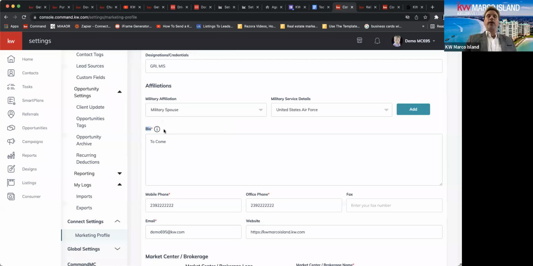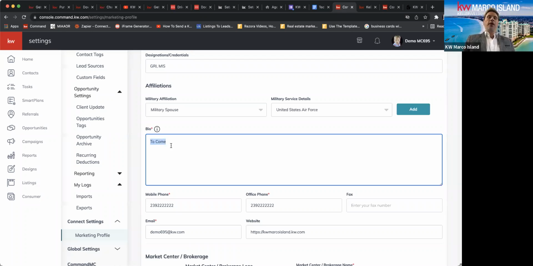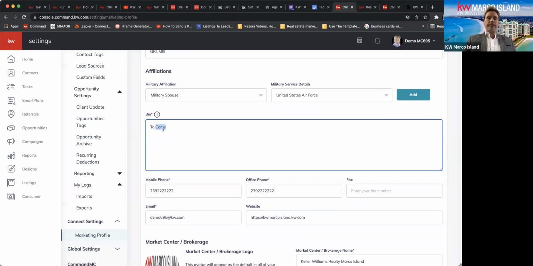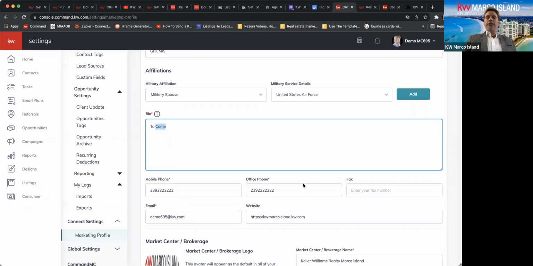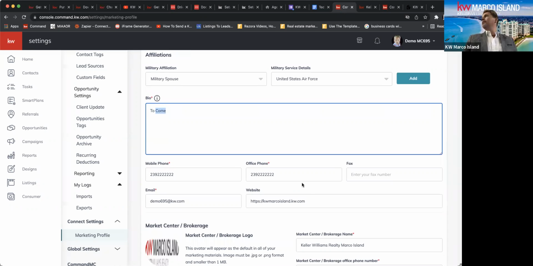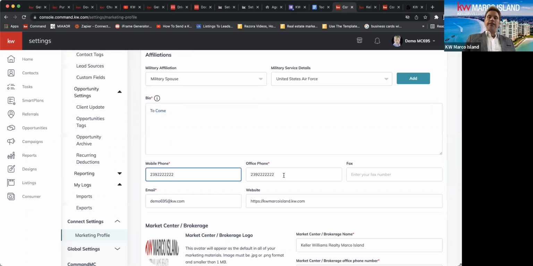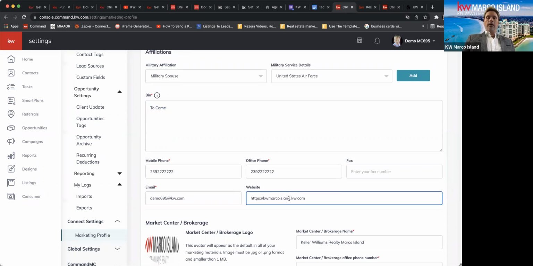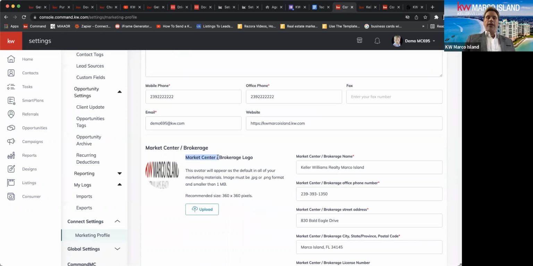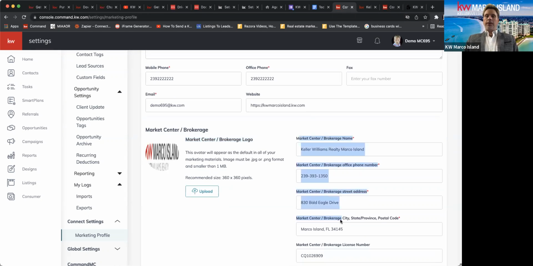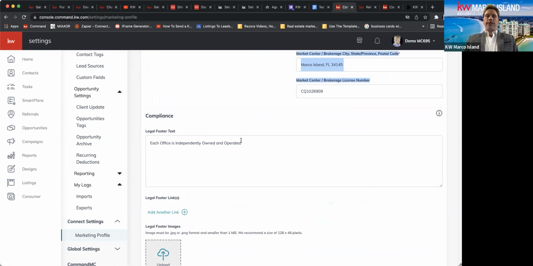The bio is required. If you don't have anything in there, you can put just something for now. There is a standard default bio that everyone should have if they haven't changed it. Most of this information should already be set up with your Scott Leroy marketing questionnaire. Just make sure you have all of this info. If you don't have the Market Center logos, I can show you where to get that. Make sure all this information is set.